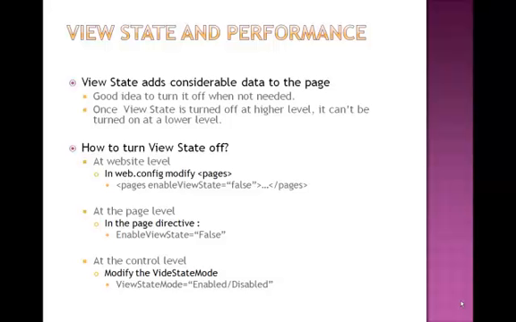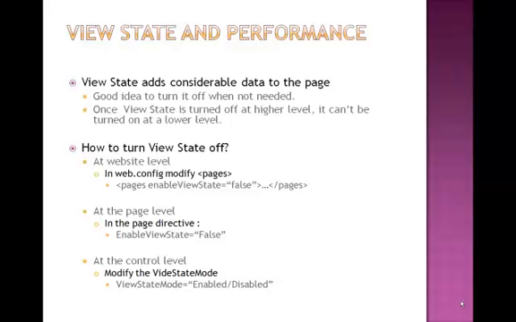At the top of each page in our ASP.NET websites, we have a page directive, and there are a series of instructions that tell the ASP.NET runtime how the page should behave. One of the directives is the EnableViewState setting for that page. We can set EnableViewState equals false in the page directive. And this option is useful when we don't want to have the view state for a particular page at all.